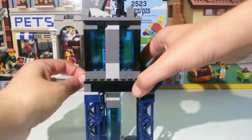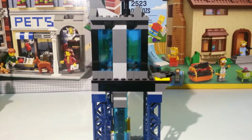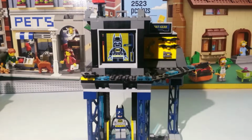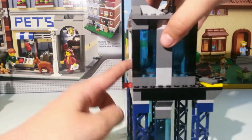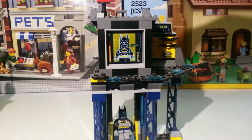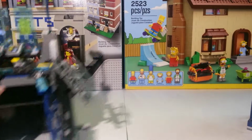But when you take it out, we kind of have to jiggle it around a little, and he just falls down, and then the thing closes so you can't see Bruce Wayne, and then you can just put the pin back and be like, well, nothing happened, it's just my magical skills, I just tapped the back of the thing, and it works. So that is how that works. I think it is a pretty cool feature, because obviously no one can change that fast unless you're Batman and have billions and billions of dollars to invest in fighting crime and being the most efficient person in the world.